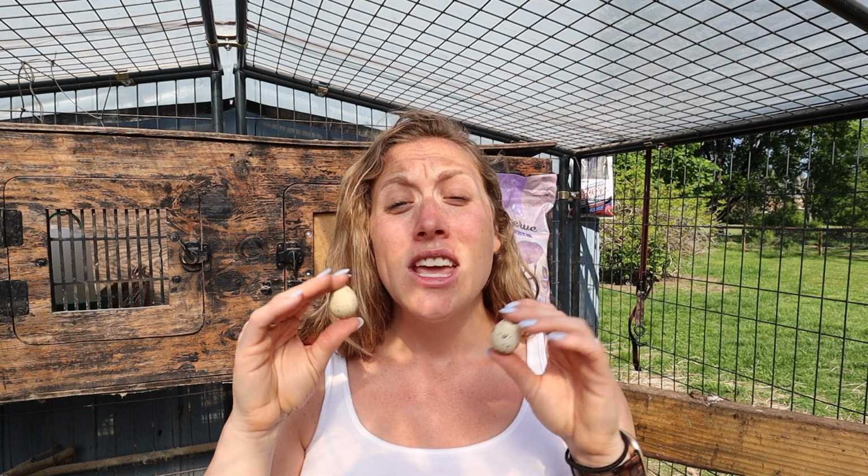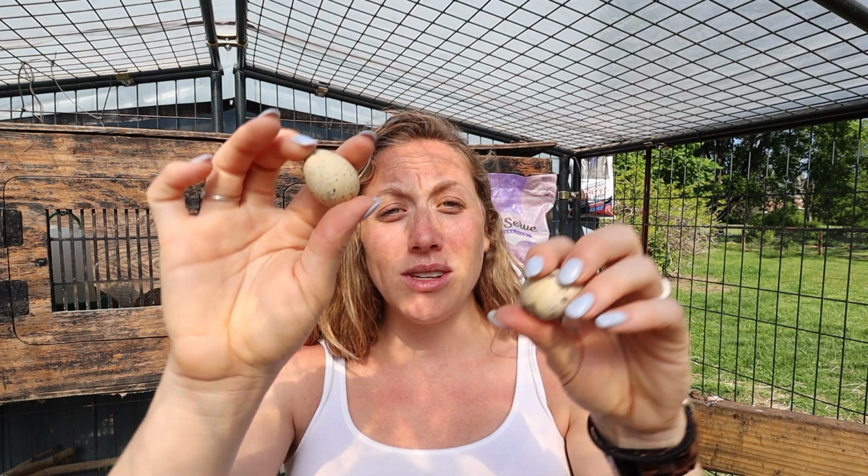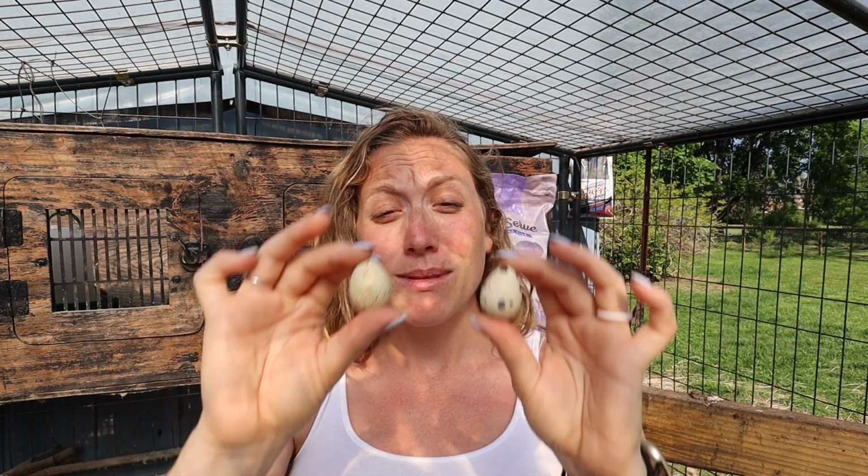But yeah, if there is one or two soft shells in the batch, but it's not something that's reoccurring, you don't really have to worry about it too much. You more just want to check and see what the longevity looks like, and make sure that you're getting a pretty decently hard shell. As you can see, I smush them together and nothing happened to them, but not something that's too hard, because especially if you're choosing to breed out your quail or hatch out your quail, if you are doing too high of a calcium diet, then they won't actually be able to get out of the shell, and it could cause some issues with your quail flock.